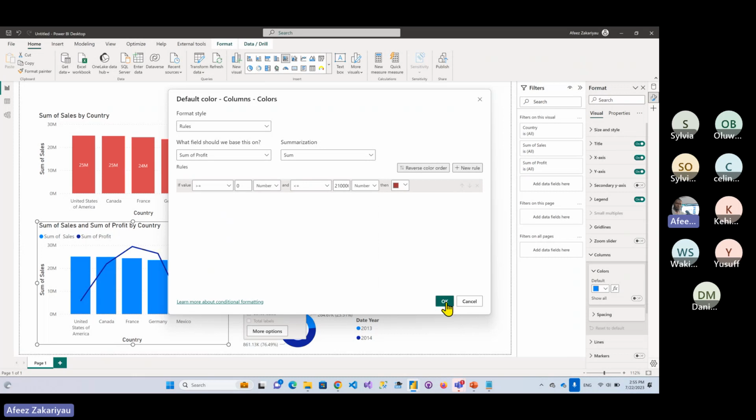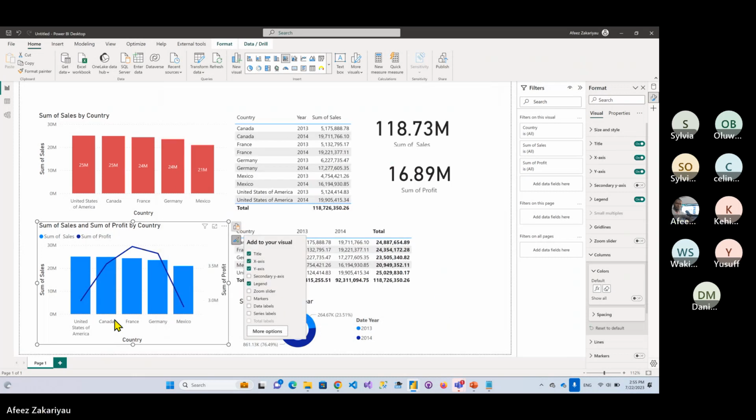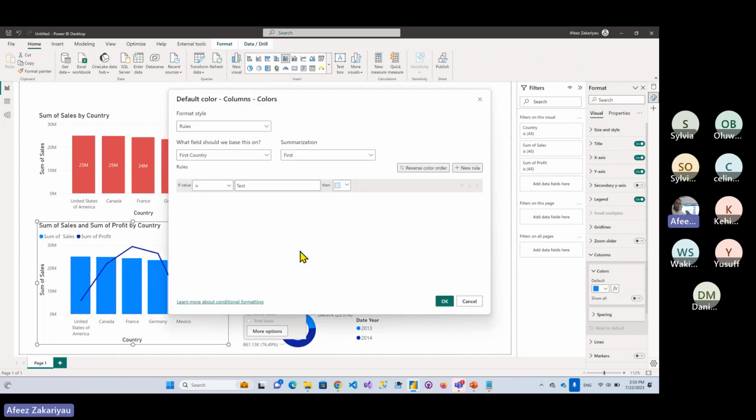So the moment you do this, it turns everything to red. So I think that value is too much. Oh, sorry, I'll clear it. So let's do it again.